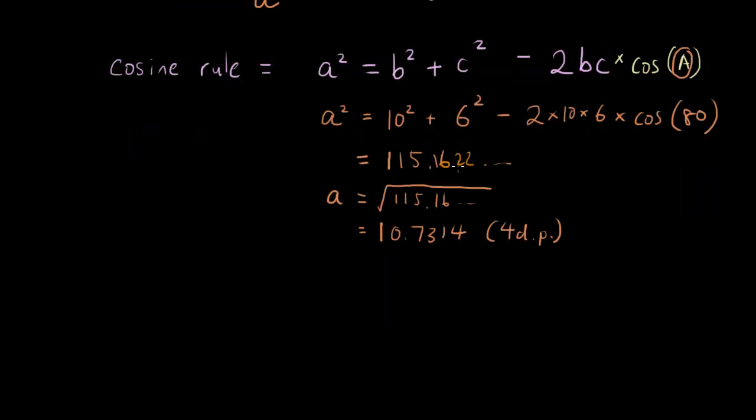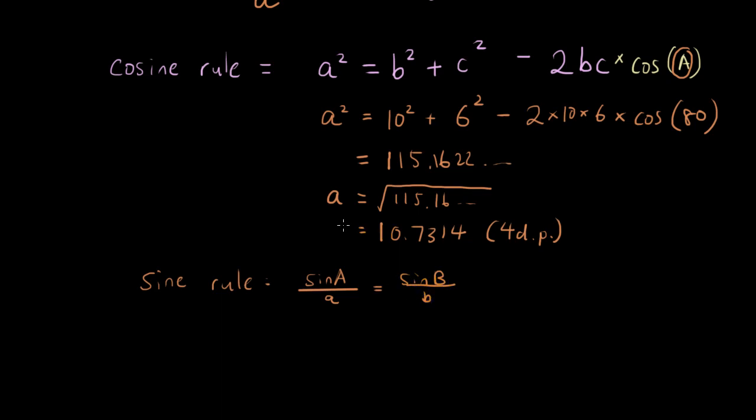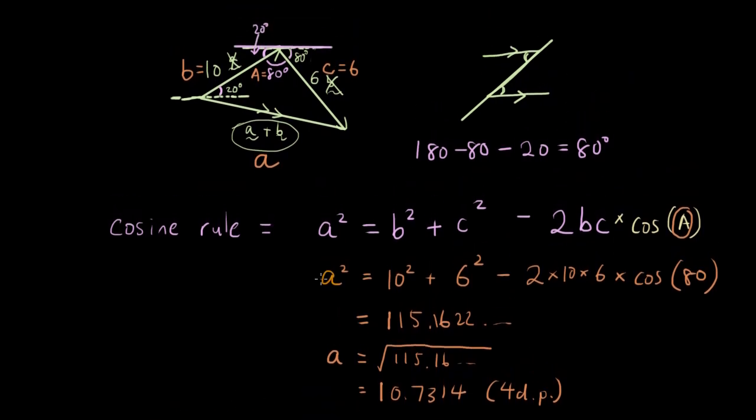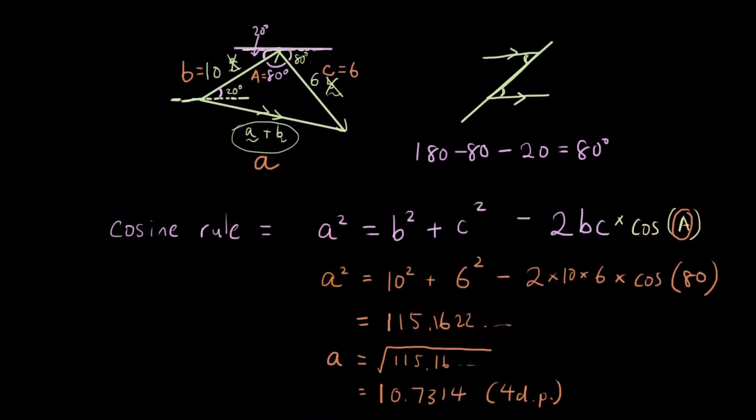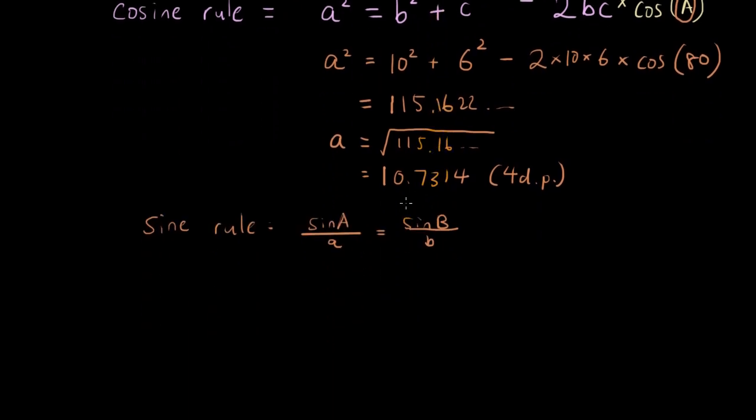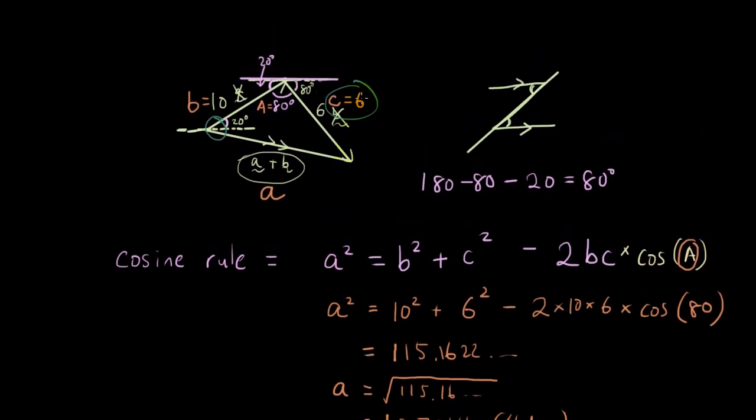So we haven't finished because we just found the magnitude of our resultant vector. But we still need the angle. So how do we get that? Well, we need to employ another rule called the sine rule. And the sine rule says that sine of an angle divided by the length equals sine of another angle divided by the length of the side opposite that angle. So how do we do that to this? Well, let's say since we're trying to find this angle, this is the opposite side. So let's write that down. So the angle we're trying to find is theta. Or we can just say angle A.